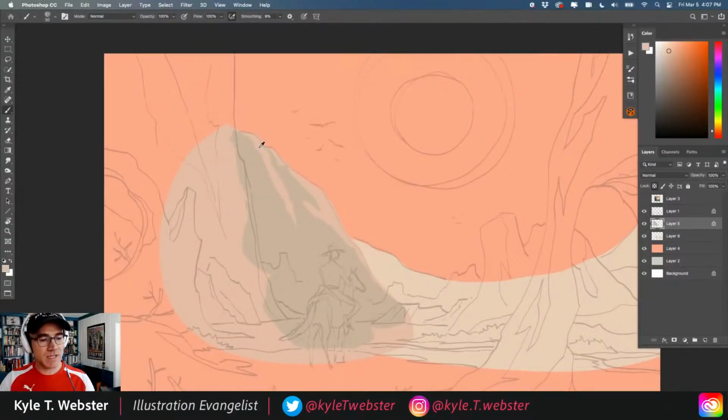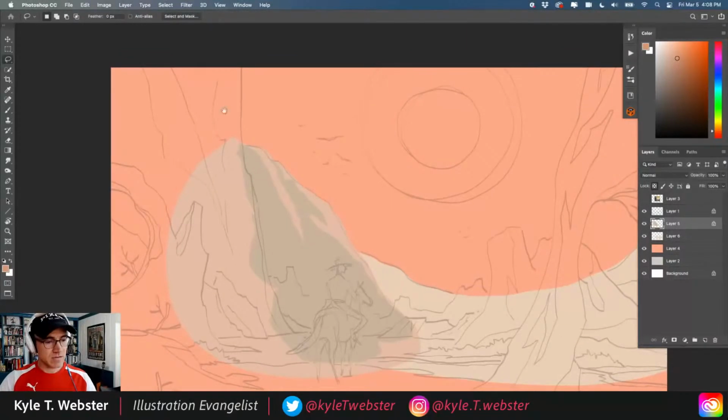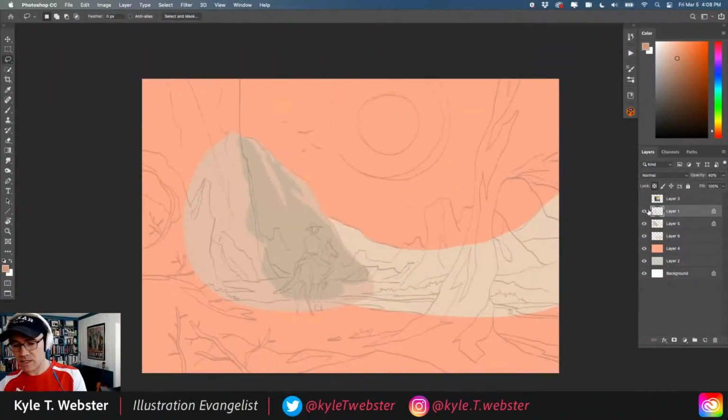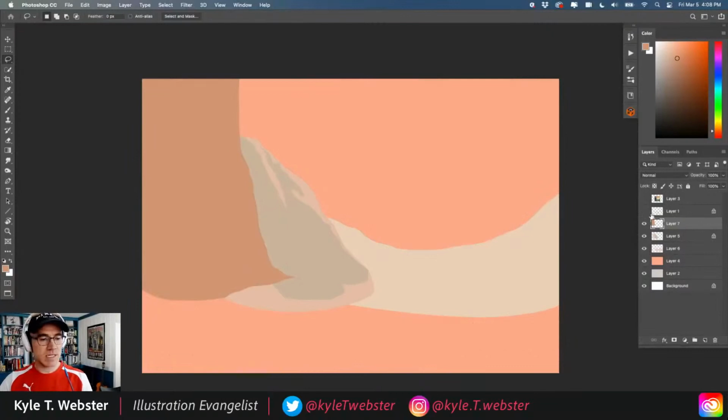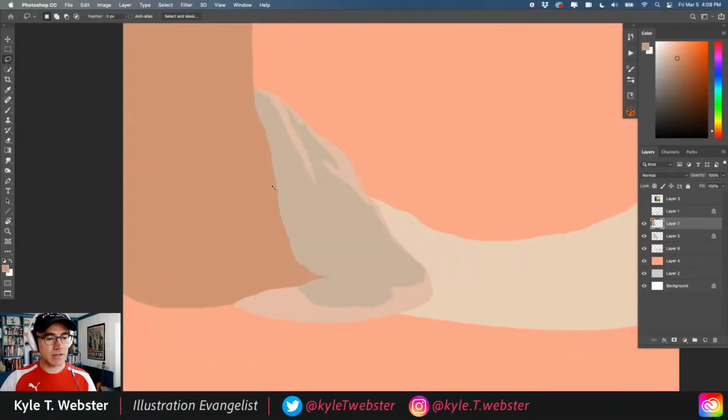All right, let's grab this color again. I'm going to model everything off of this. Now, this is my sort of canyon rock color. Now, as I get closer, I want to go a little darker and a little more saturated. So that's what I'm going to do here. All right, so for this next shape, which I'm going to now add another layer on top, I'm just going to come down here, down like that. Okay, just get that all in there. And if I hide my sketch, you'll see this is now slightly darker.